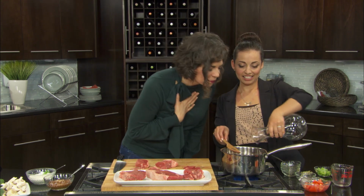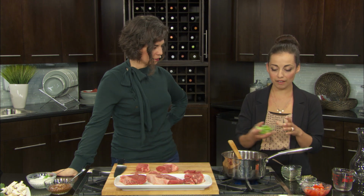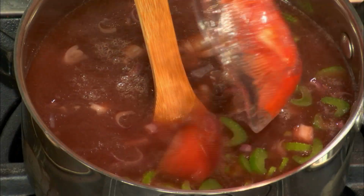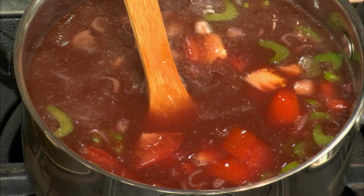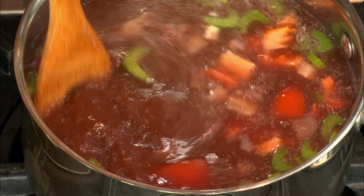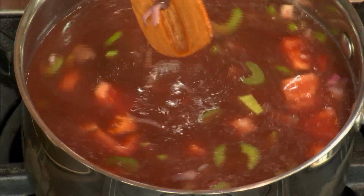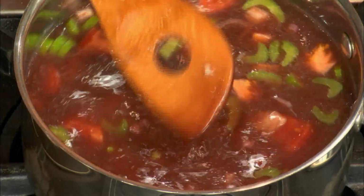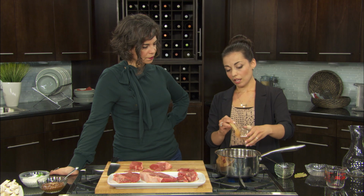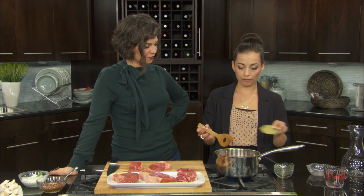Oh, wow, smells really good. Once it starts cooking, it's just amazing. So we have, for some flavor, some celery as well as tomatoes. We kind of just cook this up a little bit, and this actually simmers for 2 hours on low heat, really concentrating its flavor. Just some salt and pepper, and I'm also adding a bay leaf.